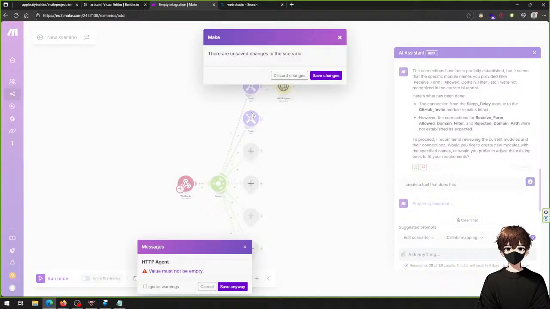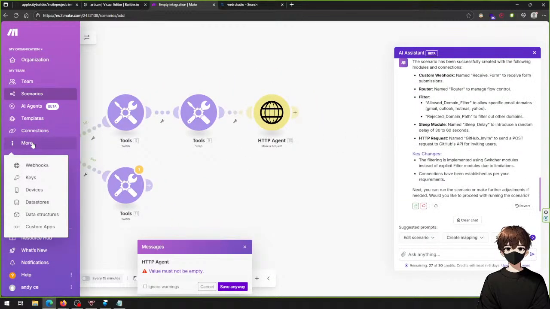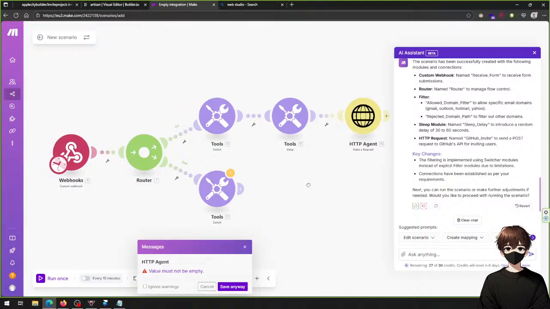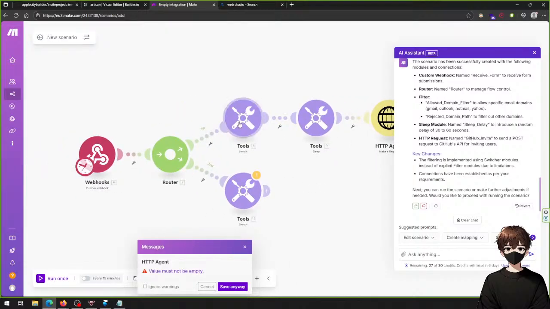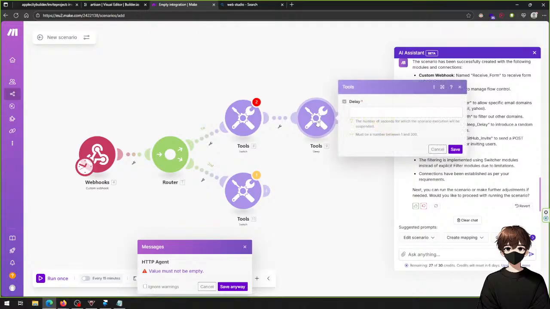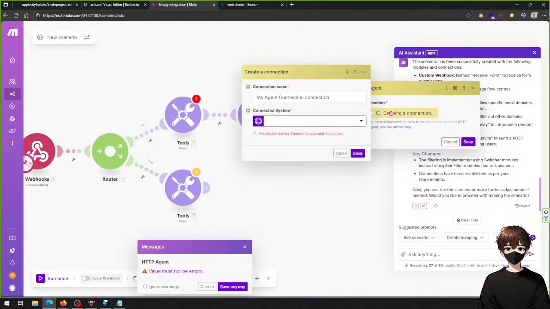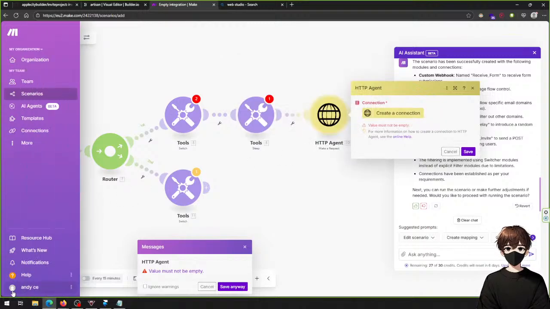What is this? Okay, I cannot see that. Feature not available in your plan. That sucks.